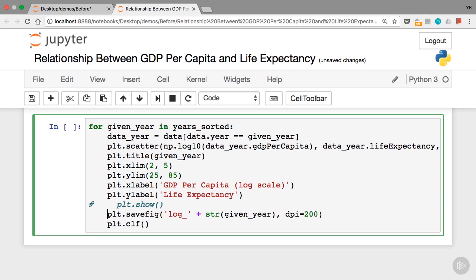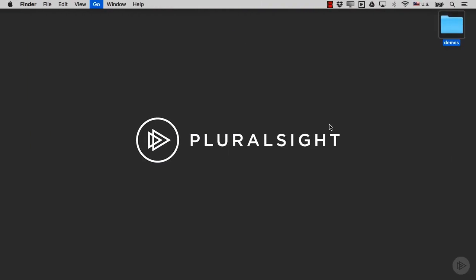And just like before, we're going to export these plots as images with plt.savefig. We're going to set the file name to be something like log 1952 for each year with log underscore plus str of given year. Let's examine what the exported plots look like.